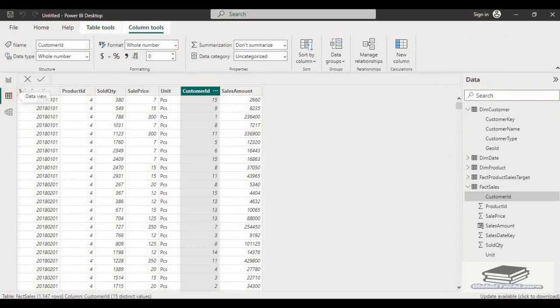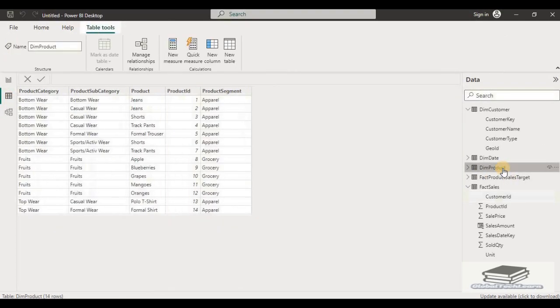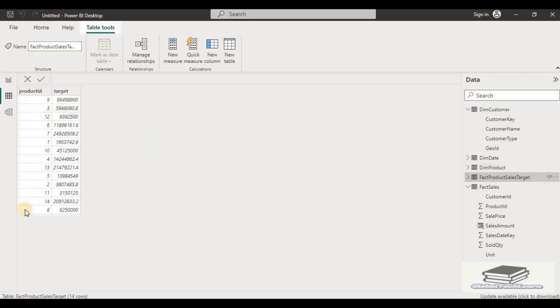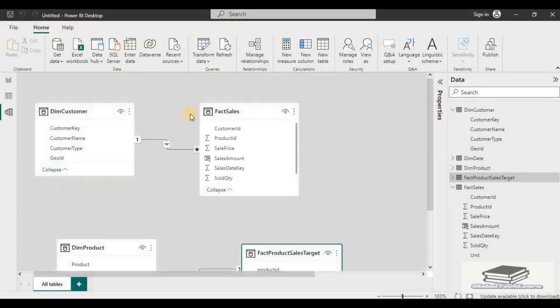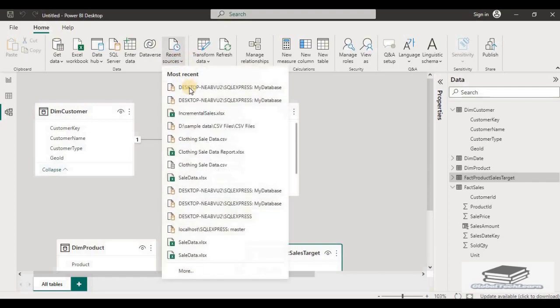Go to the data view and check again. In product table, product IDs are unique, and in product sales table also product IDs are unique. So this is a one-to-one relationship. We can maintain one-to-one relationship in Power BI data model, or instead of this we can also perform merge operation between these two queries and get the result set in the single query also. Then the next cardinality is many to many. Again, let's load one more data.